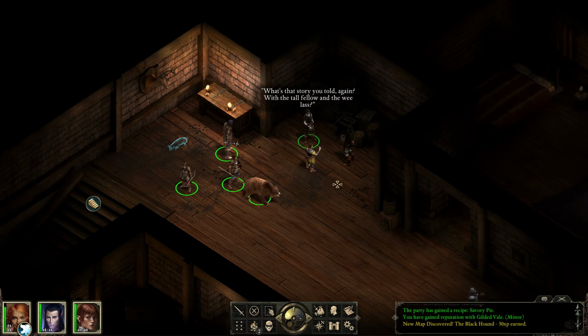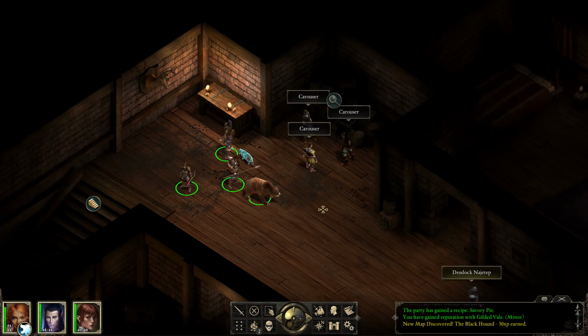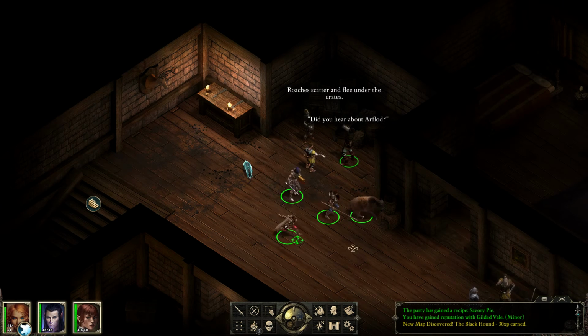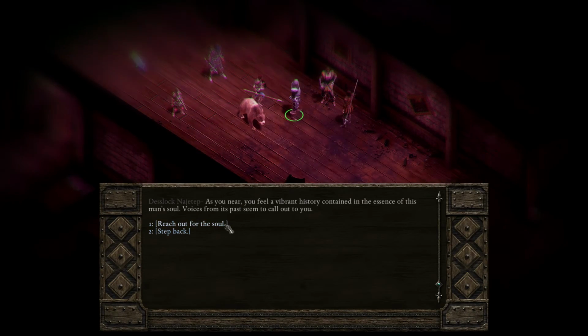What was that story you told again? With that tall fellow and the wee lass? You mean the Aumaua captain and the Orland cabin boy? Ah, what? No, not... Well, hold on. Tell us that one first. Huh, he's not gonna tell. Okay, totally fine. Did you hear about Arfold? No, Arfold? Okay. Got them. Oh, more stories for us to learn.